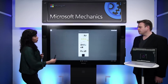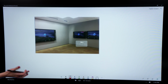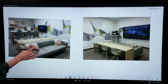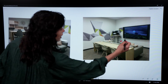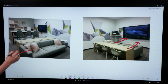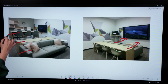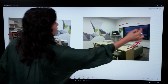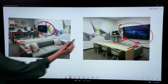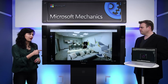Of course. When we started the remodel of the room, it looked like this, right? It's absolutely empty. And then we applied our design principles and the room looked like this. As you can see, people can move freely and openly from their seating to the Surface Hub. There are also different levels of seating for people to be in a larger meeting, and there are also 2 different Surface Hubs in the room, depending on how many people are attending. You can also see that we have added a Surface Studio to increase the collaboration. In fact, Frank is joining us from this very room.